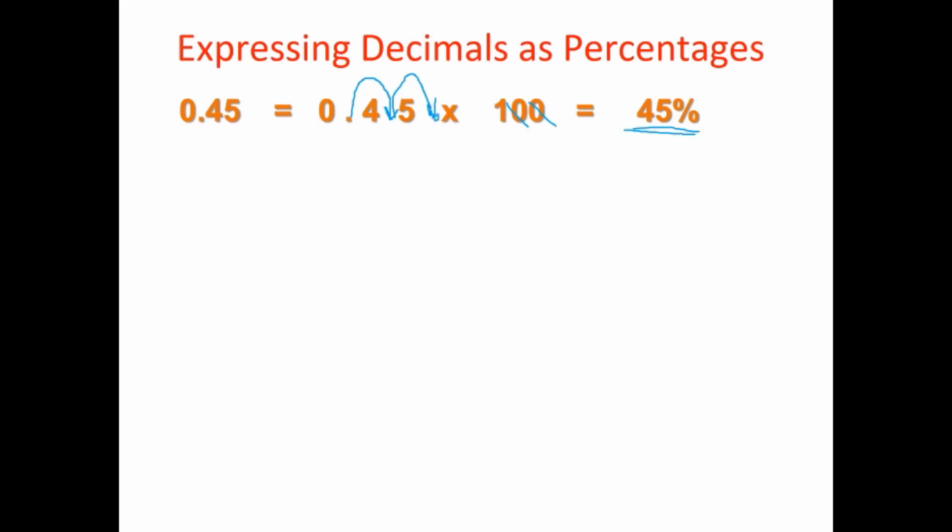So let's move on. 0.7, yeah, times 100, 70%. What happened here again? First step, cancel out a 0. Second step, cancel out another 0, but this is empty. You have to put a 0 there. Hence 0.7 turns to 70 point, and 70 point is the same thing as 70%. The decimal point will disappear.